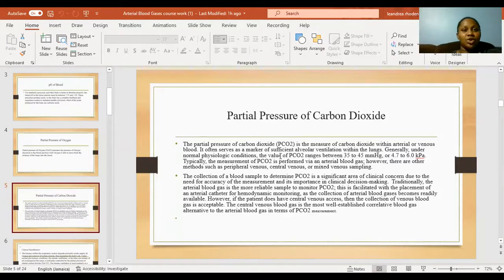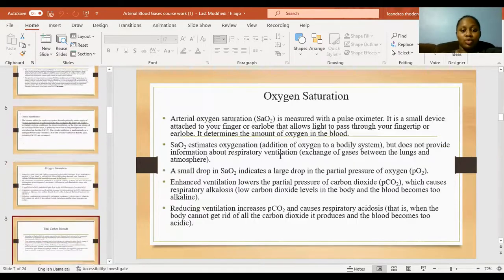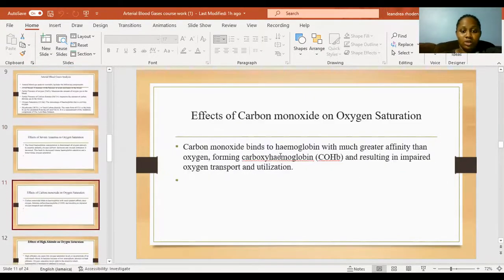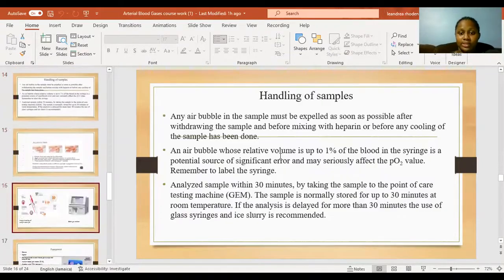However, if it is 35 or below 35, it is said to be basic. But when I said that if it is more than 45 it is acidic, it doesn't mean that CO2 is acidic, because CO2 is not acidic, but the amount of CO2 is directly proportional to the amount of hydrogen carbonate being produced, which is related to an acid, right? So I'm going to show you the range for the different components.